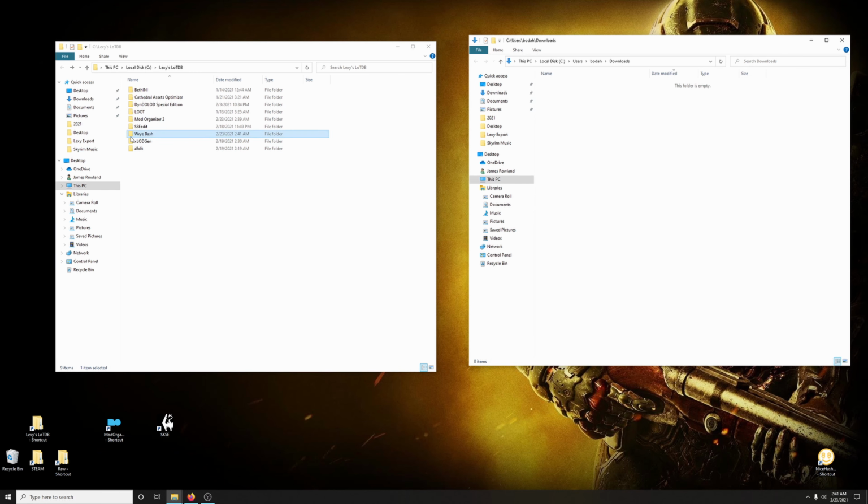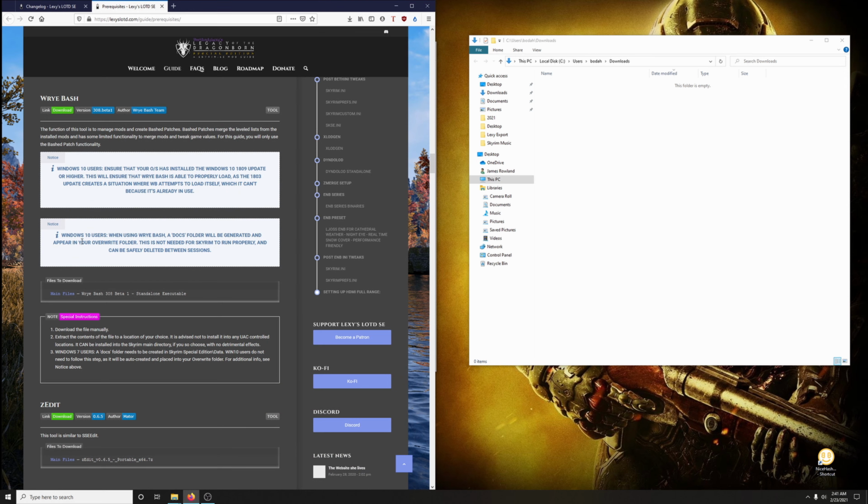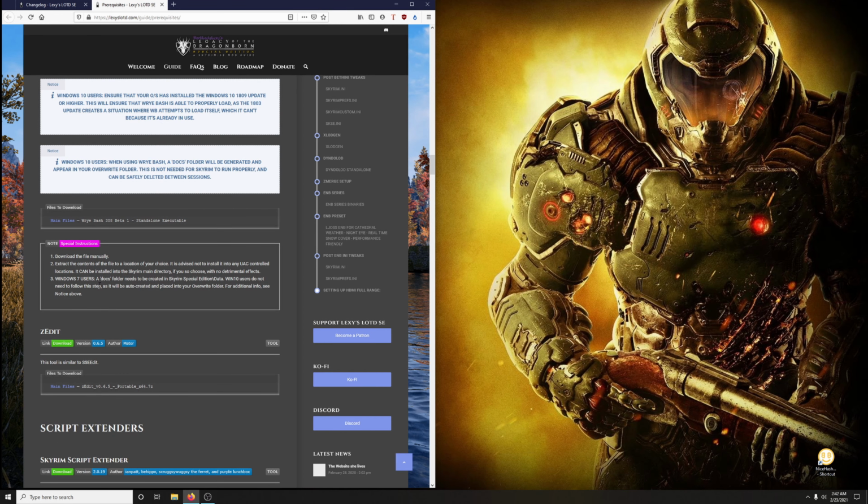Okay, let's keep this open since we're going to have to update Mod Organizer too. So let's go back here. And then also take note here, Windows 10 users, when using Rybash, a docs folder will be generated and appear in your override folder. This is not needed for Skyrim to run properly and can safely be deleted between sessions. Okay, and for Windows 7 users, a docs folder needs to be created in Skyrim Special Edition data directory.